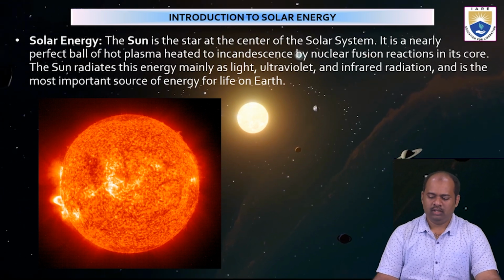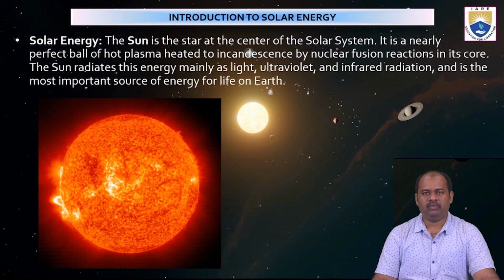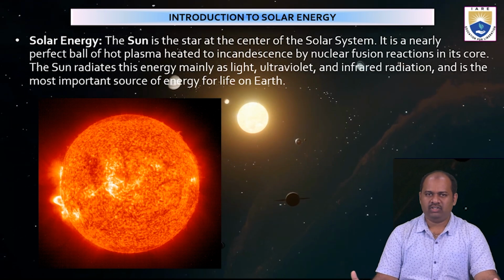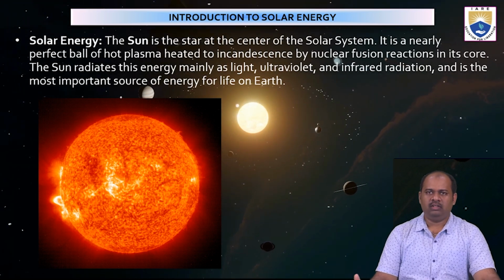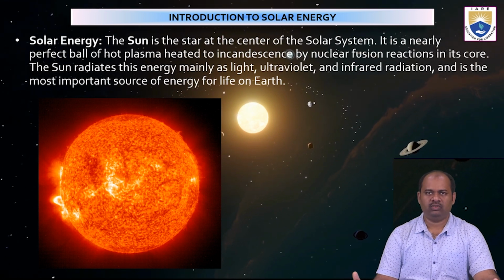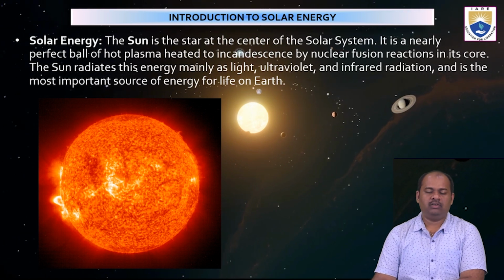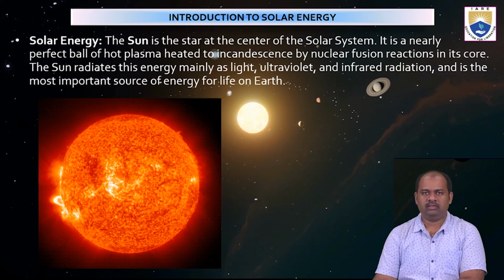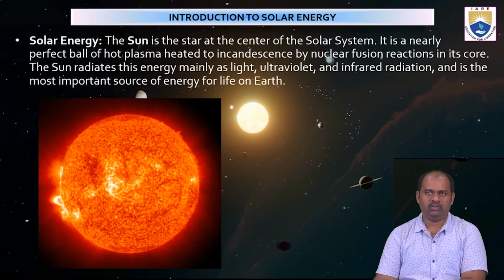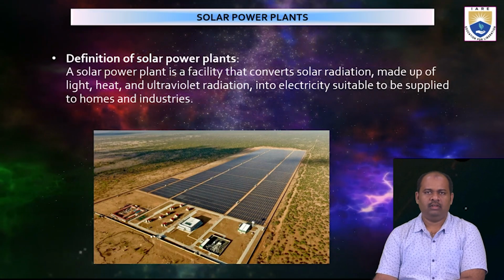Now, this is all about solar energy, where we are orbiting around an average star, because there are many other stars in the universe which are better than our sun. The energy coming out of the sun is utilized by the Earth in different forms. So the key source of life on Earth is solar energy.